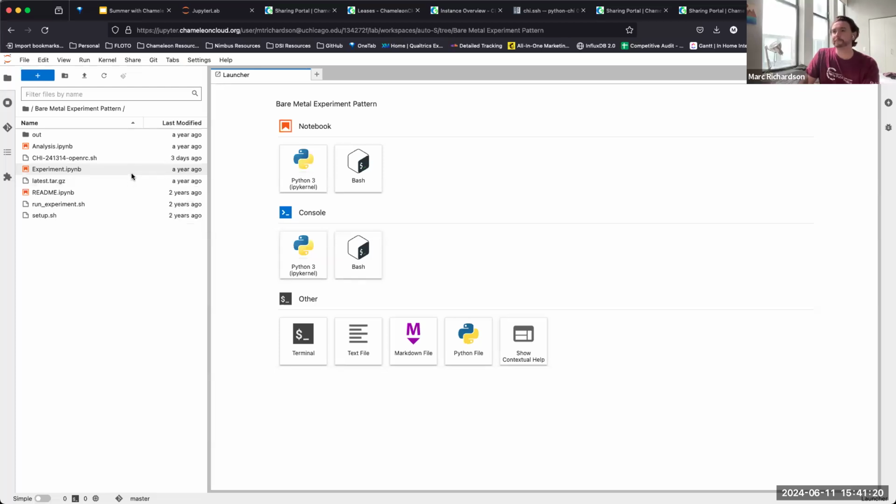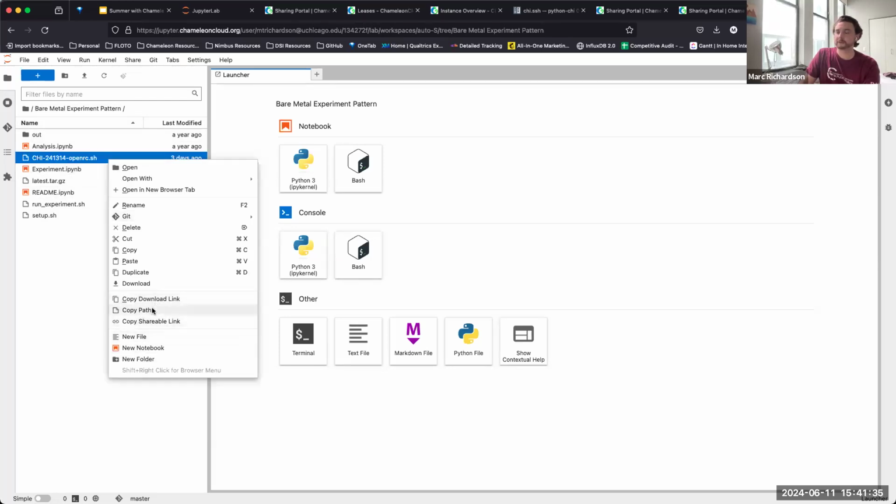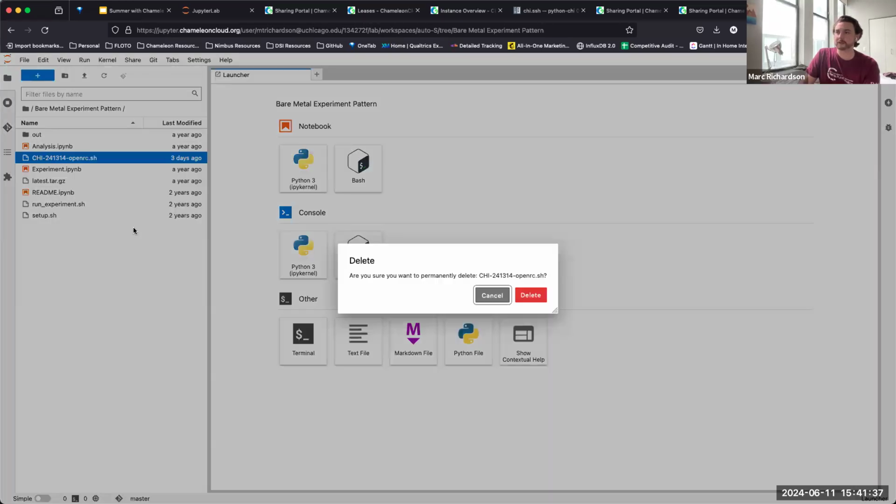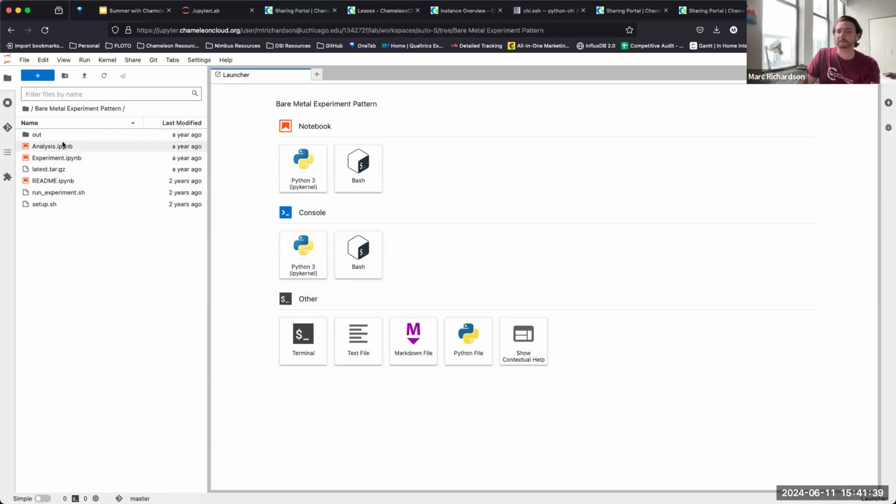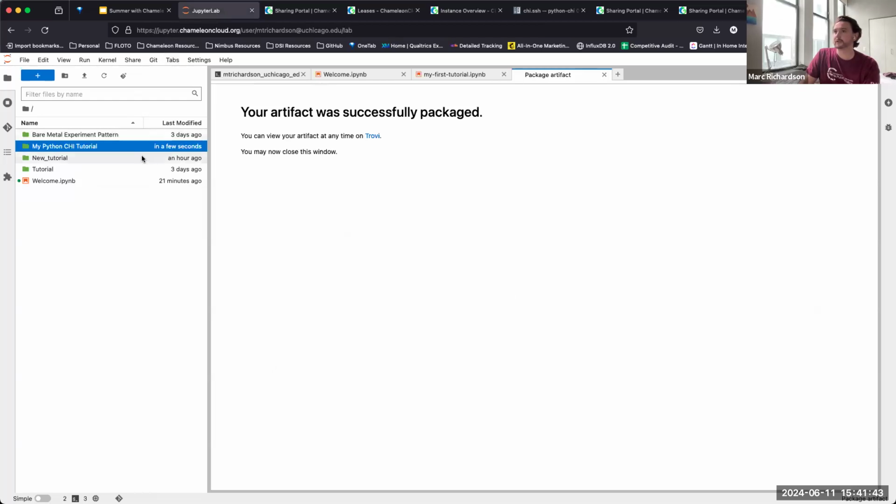So now that we've launched the bare metal experiment pattern, I'll go ahead and click into this folder, and I'm going to see a bunch of different files here. I'm actually going to get rid of this one because I'll talk about that a little bit later. But it's going to be pretty similar to what we were looking at before with this, right?